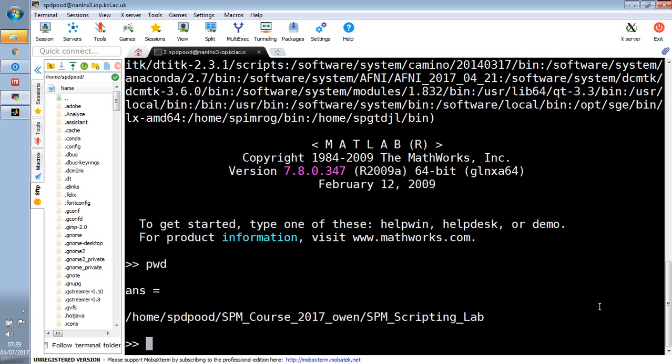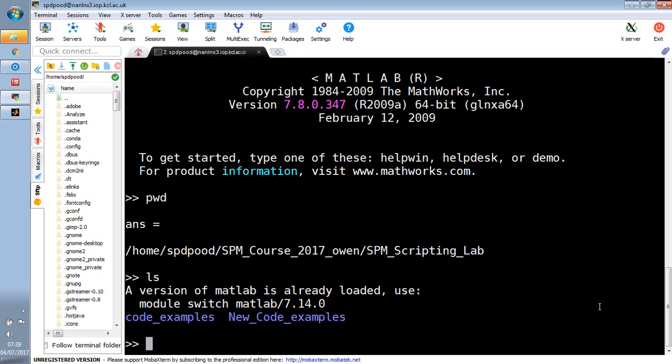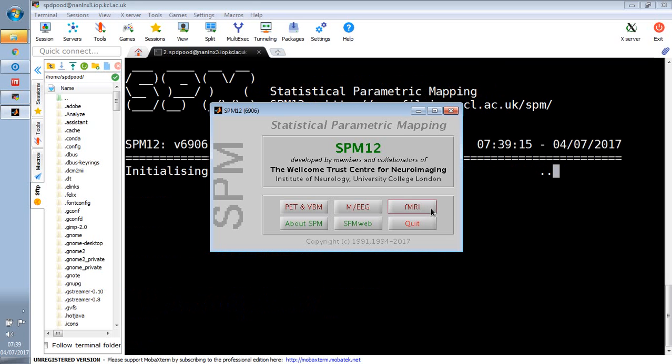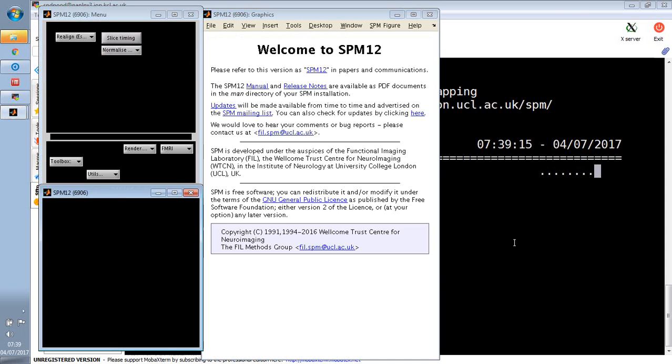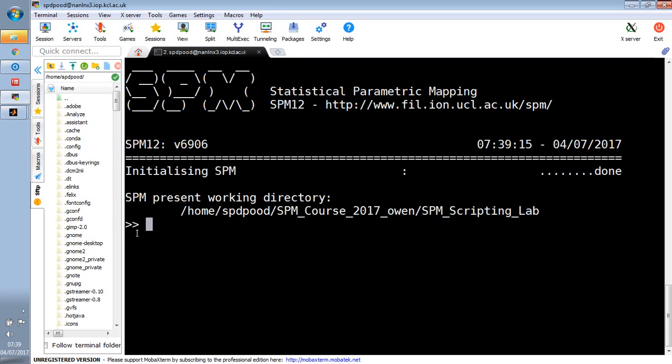Okay. So if we ls here, we've now got the SPM version here. So there's one other thing you can do. So when you see the two chevrons, also in a second, that is the command prompt in MATLAB. That's not the full MATLAB display. So the MATLAB display usually has a lot more information in it. So you can see here, we're inside MATLAB now. But if I do desktop, I'll get the full MATLAB desktop that people are more familiar with.